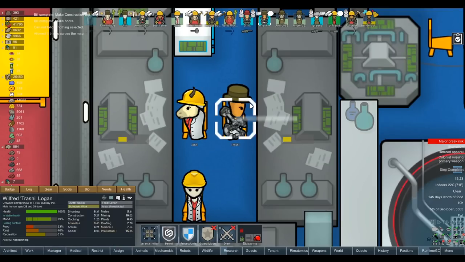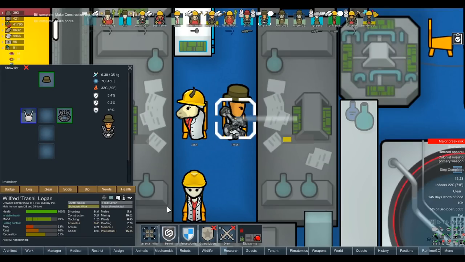I'm so happy. So what I'm doing is I'm getting Trashy a new set of gear built, getting him the lab coat and the jumpsuit as well, or whatever he's missing now. I think it is his jumpsuit, isn't it? Just so that he gets that work speed. I've given him the exo frame too, because we did have a spare one of those.